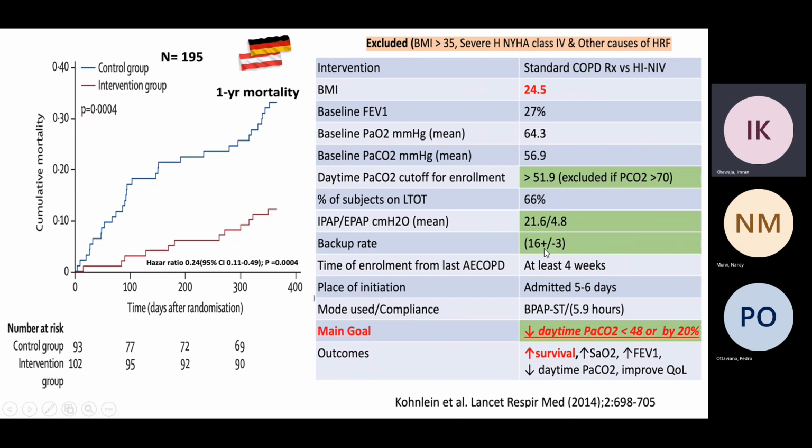And the reason this is not BiPAP in a spontaneous mode is that we have 2 parts, spontaneous and timed. If your minute ventilation drops, or your respiratory rate drops, at least it will guarantee a certain minute ventilation. This is what they are doing, and as I will show you, it is completely different from what the CMS wants you to do. This is why we do the zigzag way to get the machine, if you want to do that. And as you see clearly, it was associated with survival benefit.